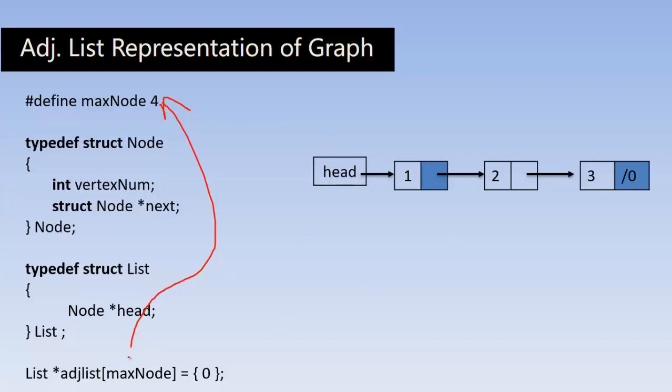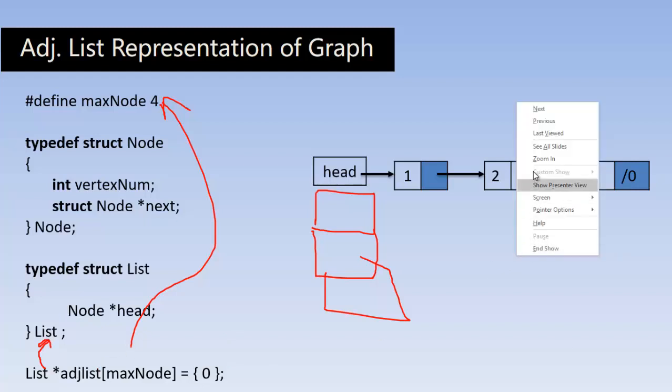Now using this I can create an array of adjacency lists similar to this, right? So 4 head nodes to represent the 4 vertices, and I've initialized with 0, and the type of this array is list. Can you see here? The type of this node is list, and this can hold the address of the nodes, and I've initialized with 0. Later I'm going to change the content. Let's go to the next slide.